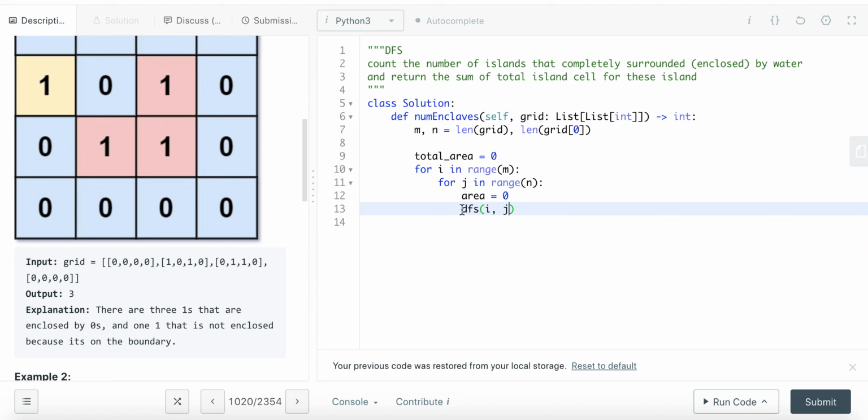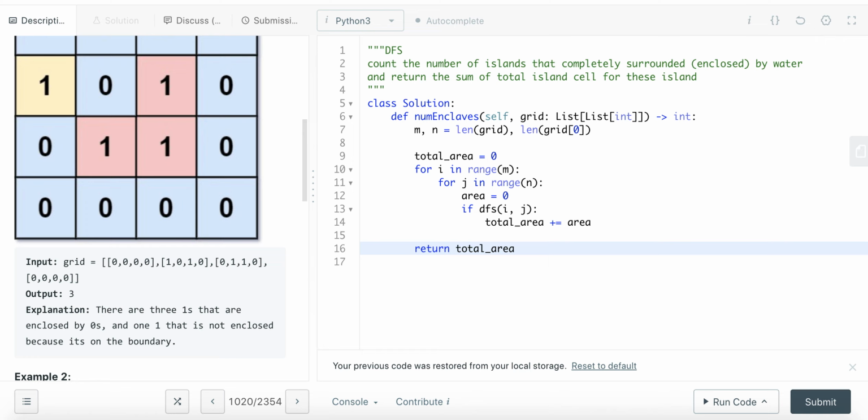After this DFS function returns, we know that we finished traversing every land cell belonging to the same island. Remember we talked about having a Boolean variable to indicate if this is a valid one. It is true if it's a valid island. In that case, we just add area to the total area, and then we can just return the total area as the output of the solution.